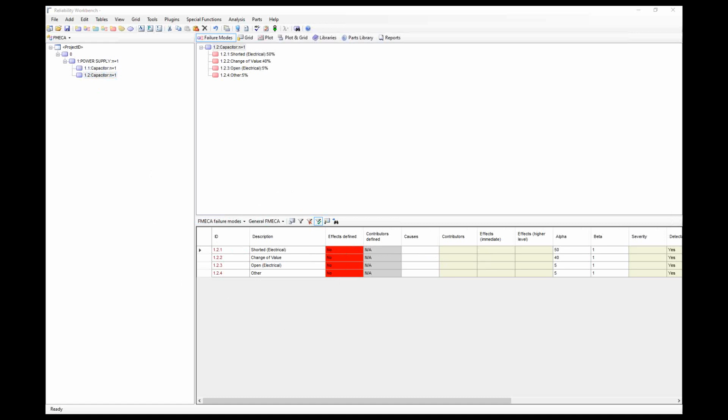Okay. So that's an example of how to build the FMECA. It's a really simple and straightforward process. This can be sped up in a number of ways. We can import this block hierarchy. We can import the list of failure modes. It can be copied from one of the other modules within Reliability Workbench, such as the prediction module. There's other ways of speeding this up. We can also use the phrase library to save commonly used bits of text, so we don't have to do so much typing like I was just doing just now.